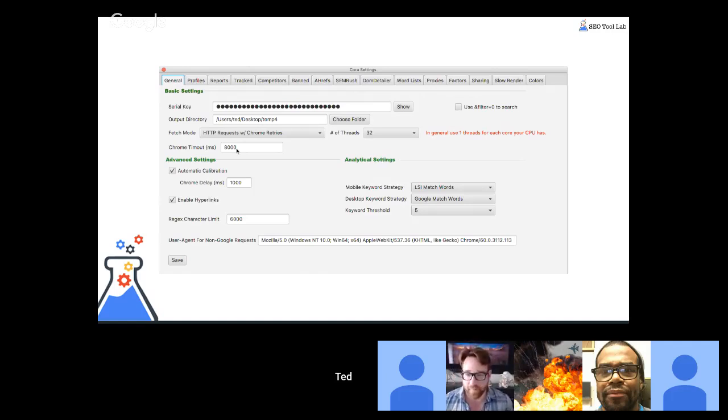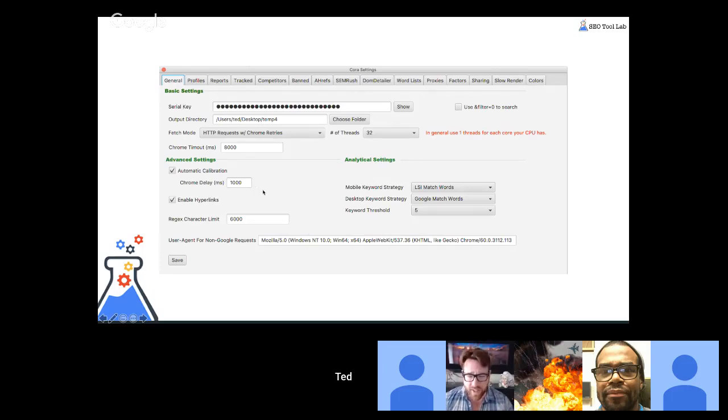There's all these definitions on, when is it done? And you can watch some pages, they're never done. They will time out every time because they keep changing the content once a second. Right. So yeah, you have to set these definitions. So changing the Chrome timeout for JavaScript framework websites could actually change the content you're seeing. And unfortunately, we can't really do 20 seconds like Google's doing. Even Google's not doing 20 seconds. They're accelerating time on their servers, and they're getting to 20 seconds in about 1.2 seconds. We don't have that technology, and we can't wait 20 seconds per page. That's a bit crazy. I suppose if you wanted to, you could, but I doubt you'd leave it there.